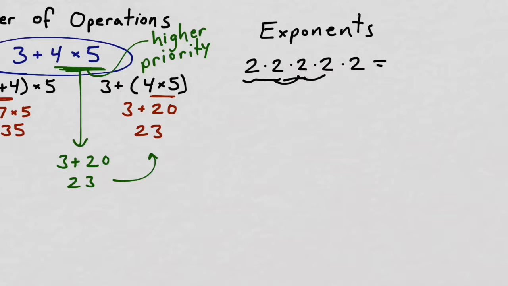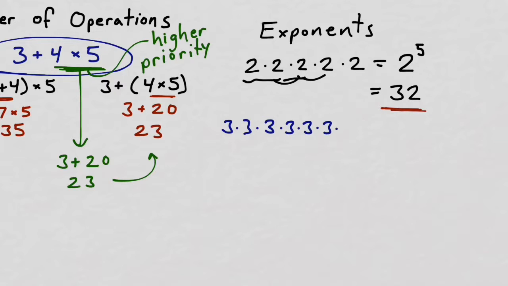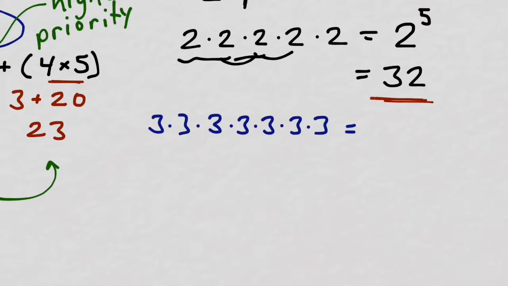Well, we can use exponents to summarize that and say this is 2 raised to the 5th power. And if you work out all those 2's, we would end up with 32. So exponents are a pretty handy thing, right? Especially if we want to take a whole bunch of 3's and multiply them together. Let's say I want to take 7 3's and multiply them together. Well, then what would I do? I would take 3 raised to the 7th power, putting a 7 up here. Let me try to write a better 3 and a better 7 there. That was kind of a mess. 3 raised to the 7th power.